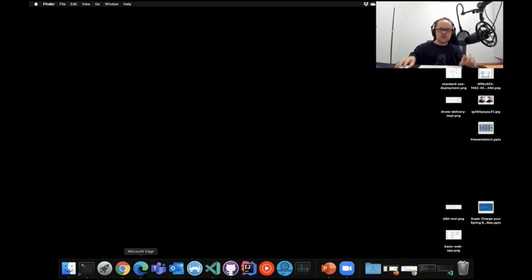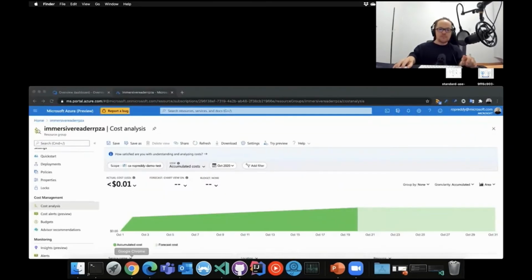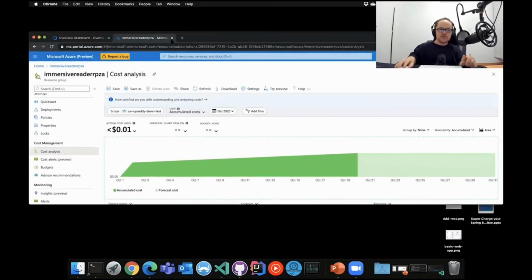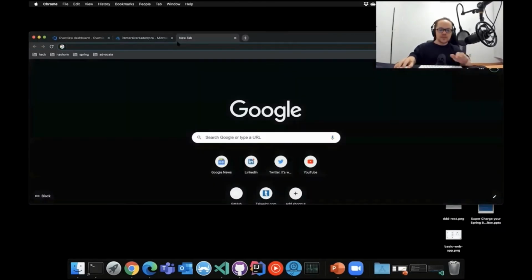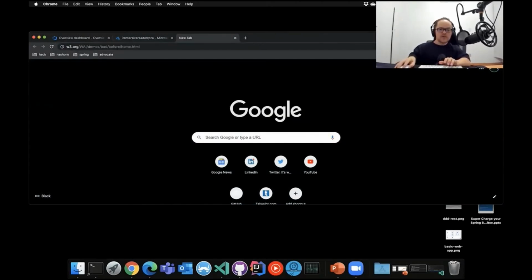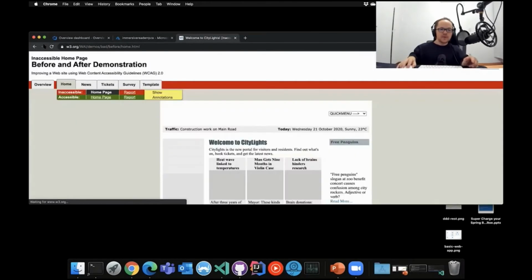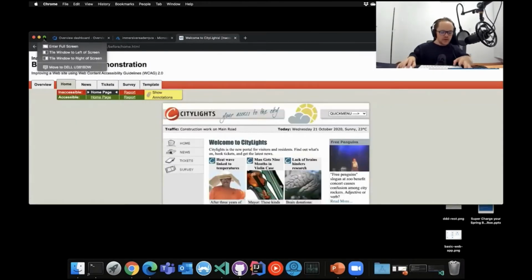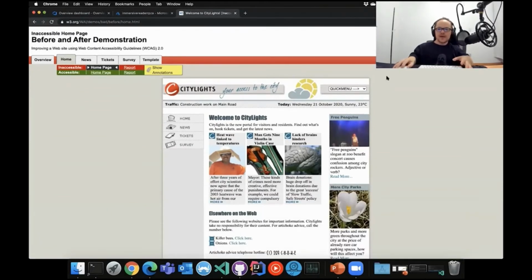What we want to show you first is bolt-on. So you've got some software. Let's go here, and I'm going to go to bad, which is my. So this is a software here. I'm going to make it bigger so that you hold down Option and then you go to Zoom. So this is the Web Center for Accessibility before and after. So this is an inaccessible page here, and then you can go to the accessible version there.